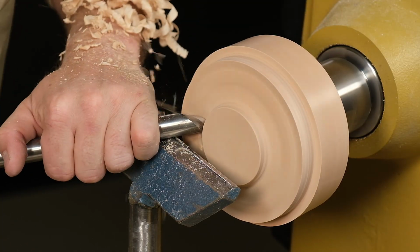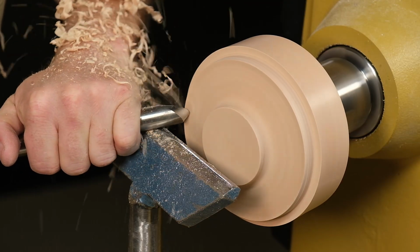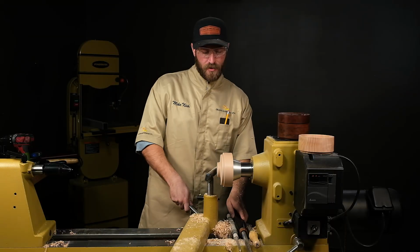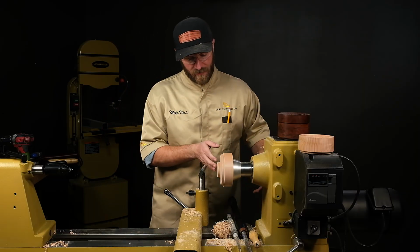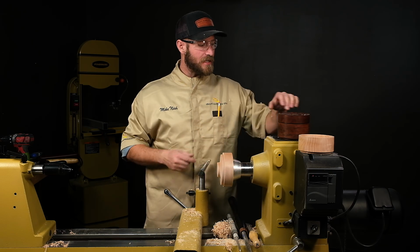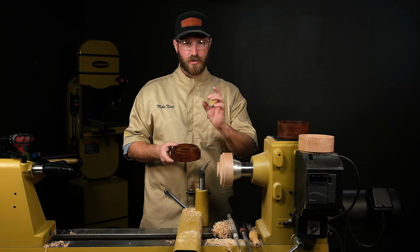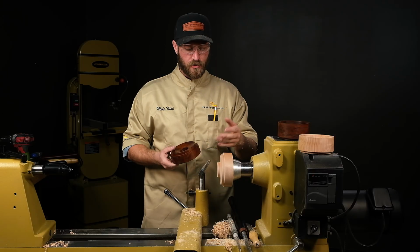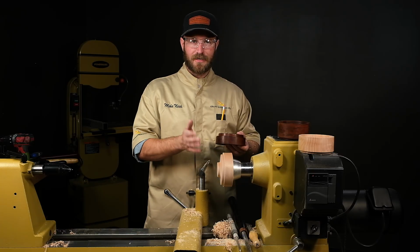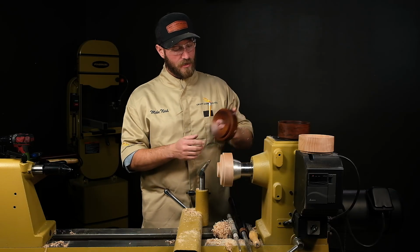And I'm going to shorten up this tenon. I don't need it that long. A 3/8 tenon is plenty. So what I've done here is I've removed a lot of the material, I've shortened up my tenon, but I've left this surface nice and flat. The reason being is I'll be using a Forstner bit to drill this out. If I concave that then try to drill it with the Forstner, it would go off center and could cause injury, it could hurt you, it could come out of the drill chuck. So make sure that the surface that you're going to drill with a Forstner is nice and flat. So I want to go ahead and establish that and drill this out, and then we can go ahead and give ourselves the concave rim.